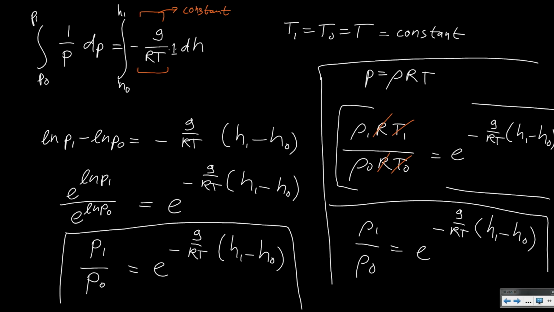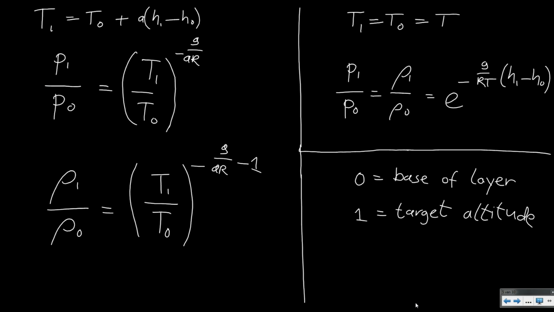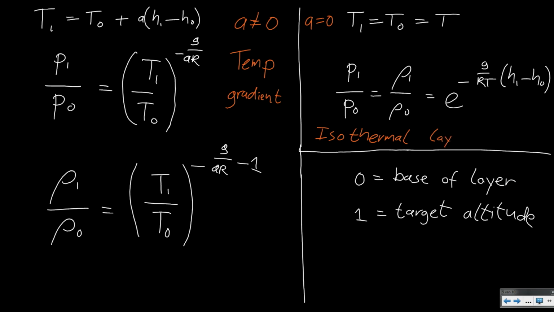So these are the equations for an isothermal layer, a layer with lapse rate 0, and that is a different set of equations, but not that different. We can use them in very much the same way. So let's summarize this and look at the total set of equations. For a layer with a lapse rate which is not equal to 0, so a temperature gradient layer, we use the equations on the left side of the screen. And on the right side, we have this set of equations where the lapse rate is 0, and this is what we call an isothermal layer, which means temperature is constant. So we have two sets of equations for different types of layers.